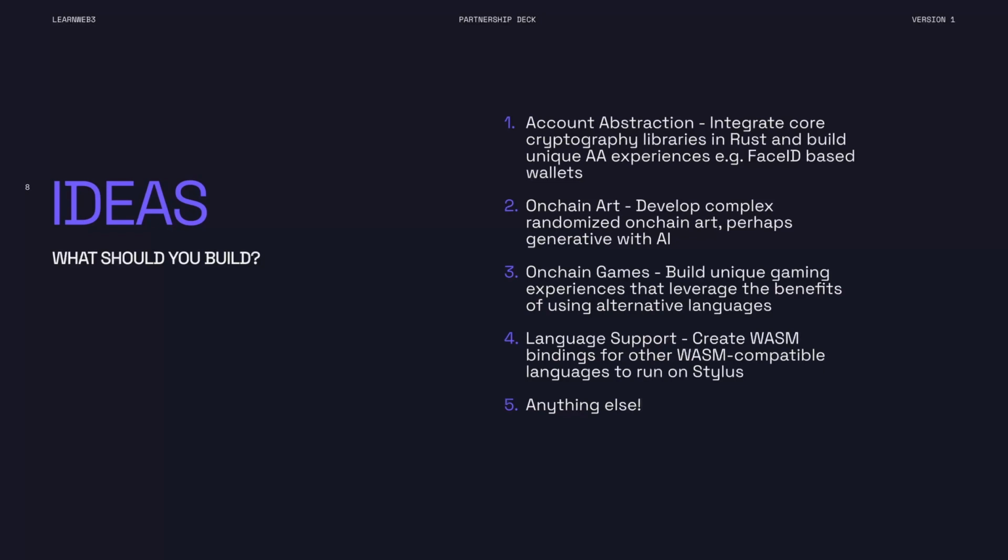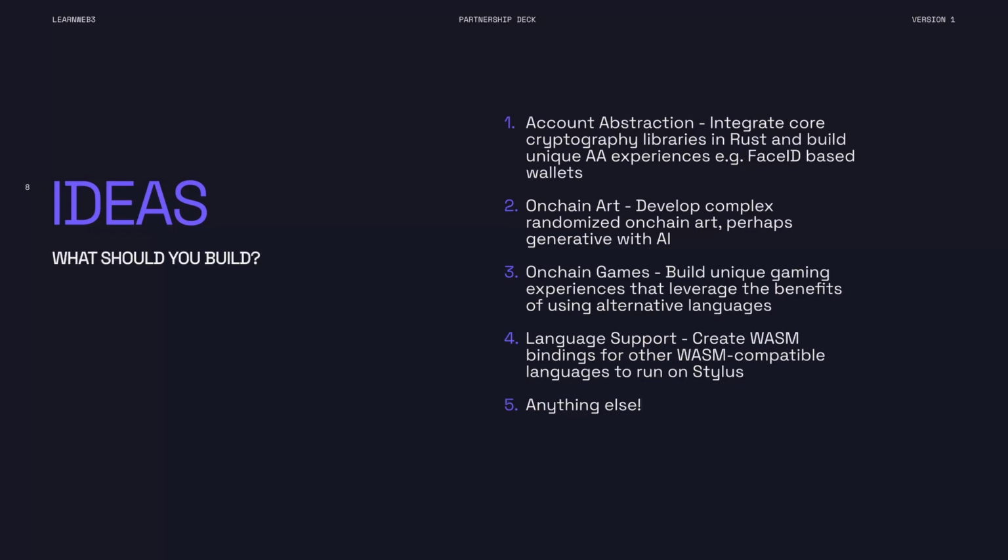Technically, I guess you can do that, where you need a transaction for every move in the game, but maybe what you want to do is have the game running somewhere in a browser, but have some core logic of the game on chain, which you can use for actually tracking points and whatever, right? So doing stuff like that becomes possible now with Stylus.